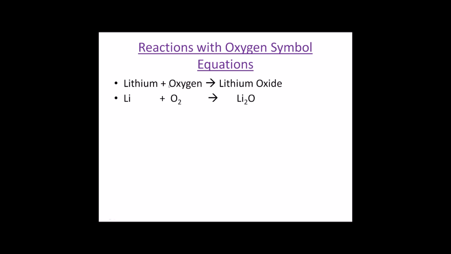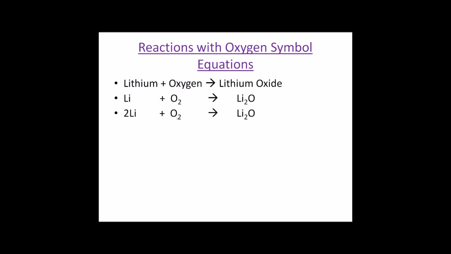The next step is we need to balance this equation. This equation isn't balanced. If we have a look here, we have 1 lithium on the left. We have 2 lithiums on the right because we've got Li2. The little 2 after the lithium says we've got 2 lithiums. We can't put a little 2 after the lithium on the left because that would change the compound. So we can only use a big number. My first step is I put a 2 in front of the lithium. So now I've got 2 lithiums and 2 lithiums.